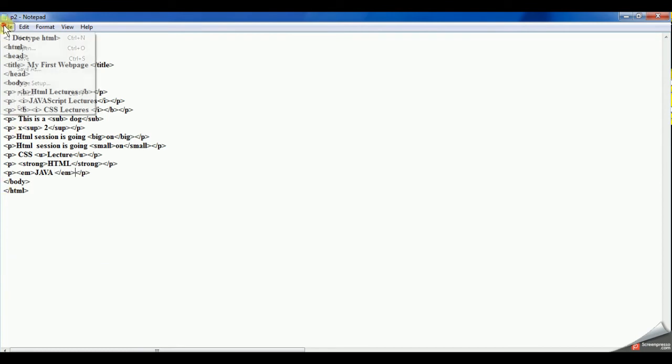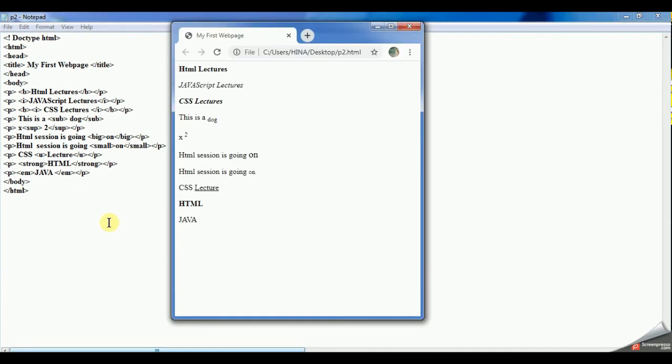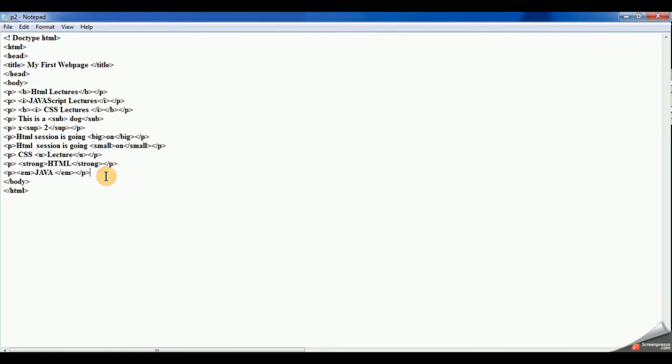So again it is EM, and then save it. Then you will see after executing it is getting italic format, but it has the same difference. Again, the JavaScript lectures that I am writing over here is italic, and it is emphasized, it is given much more importance, so we are writing it as an emphasized text.